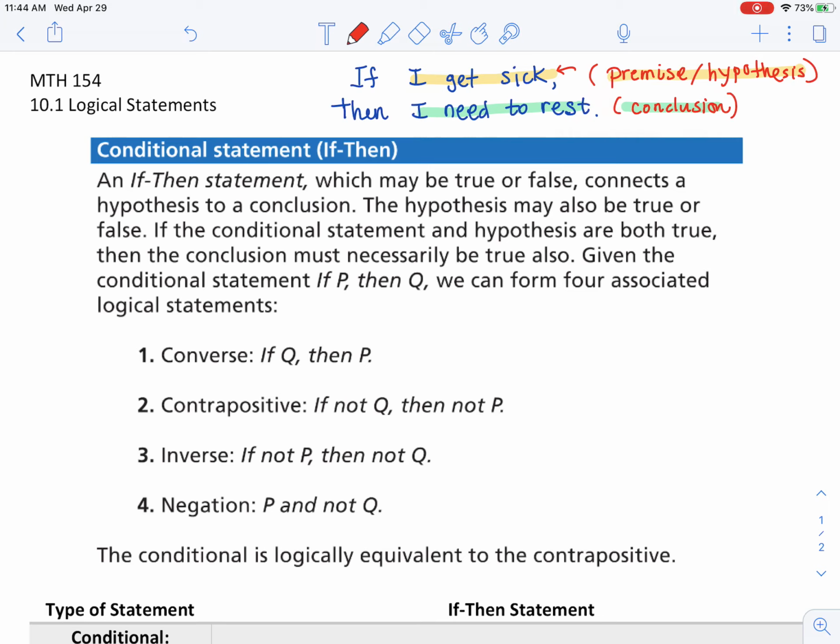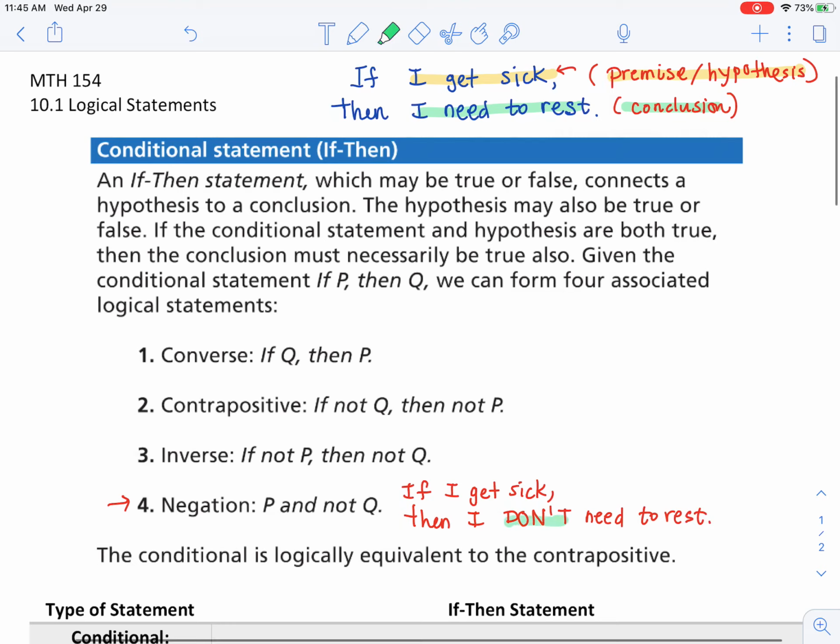Given the conditional statement, if P then Q, we can form 4 associated logical statements. The first one is something called negation. Negation will go like that. If I get sick, then I don't need to rest.